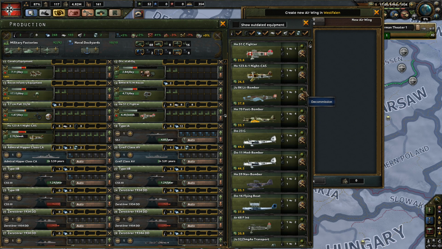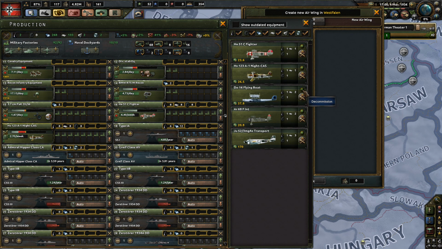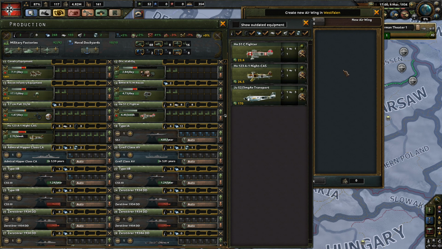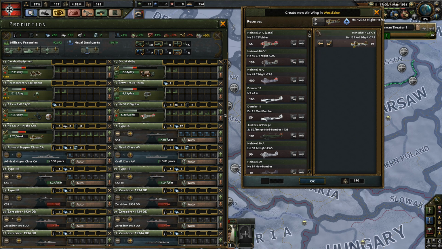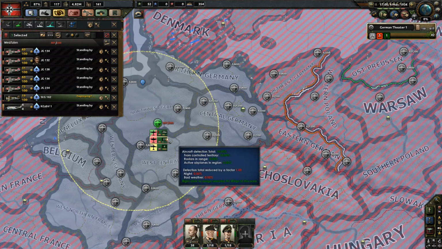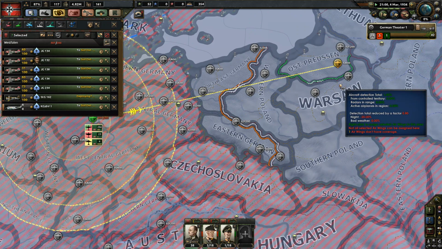Okay, so we don't use that. We don't use light bombers. We don't use fast bombers. We don't need bombers, not flying boats. Yeah, so it is Nightcast, okay. Is that... Oh, it's confusing. And we just get 100 of that. Let's start with this. Just start with that. Okay. Plonk them over here.